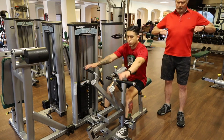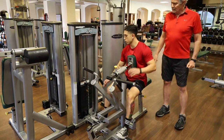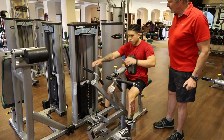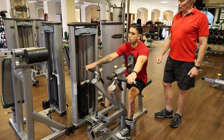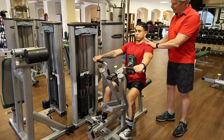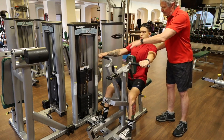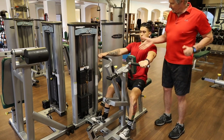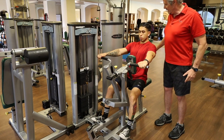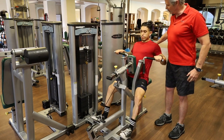He's gonna pull it in, and he's really gonna see if he can load up here a little bit. And again, he's gonna pull in and hold. And I want him to have maybe a 5-degree layback here. He doesn't really need this pad, but the pad is a nice place, as a gauge, to pull past. So I want him to pull that handle past that pad and pull it all the way in. So go ahead, Juan, pull it all the way in.